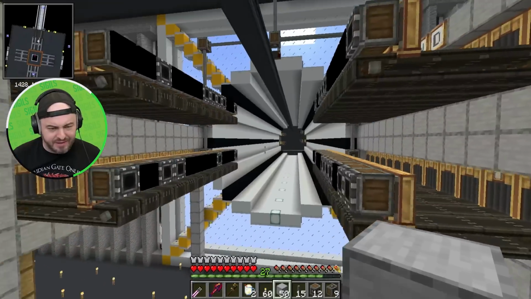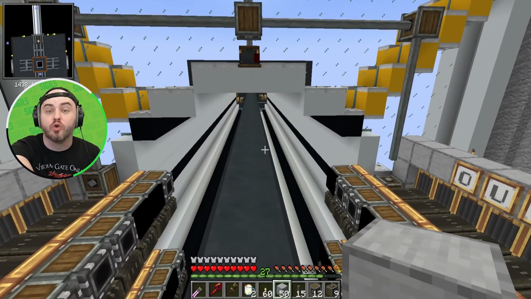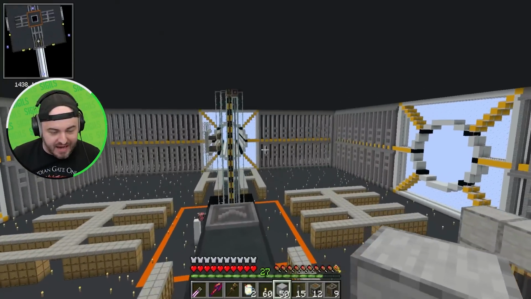Innovated and made it much better. Okay, so here we have our inbound and our outbound. This is going to the crusher room, okay? So, the opposite side from the other one.